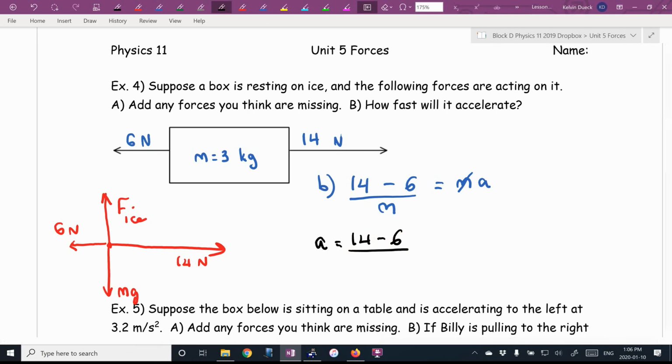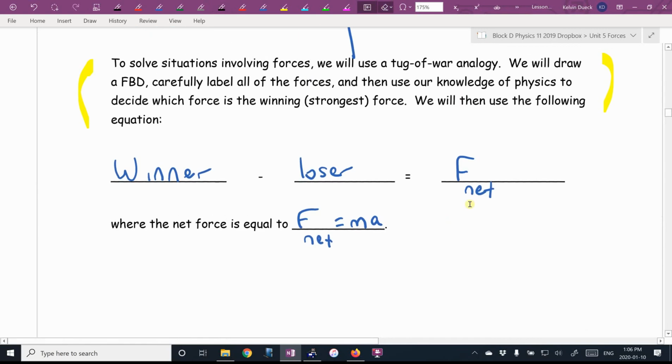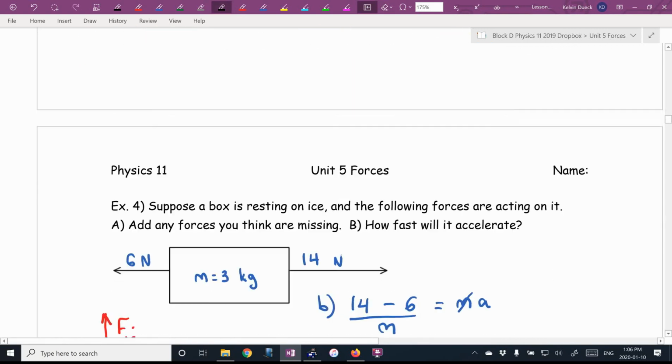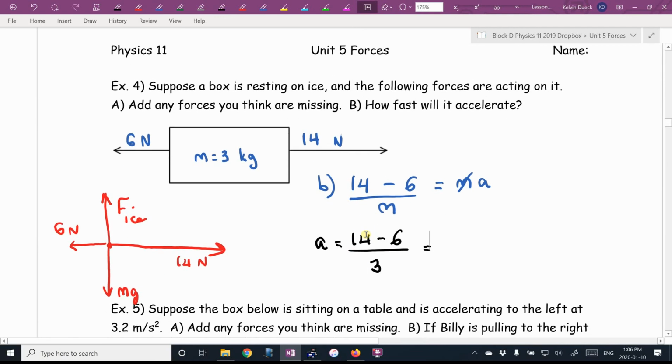I'll either give it to you written in the question. Actually, most of the time, I'll stick it on the picture. So I'm reusing a lot of these. Which is what? I can do this in my head. It's 8 divided by 3. I think you're going to get 2.6666666. Yeah. But then what did I say F net was the same as? 2.67, yes? If I go to 3 sig figs?